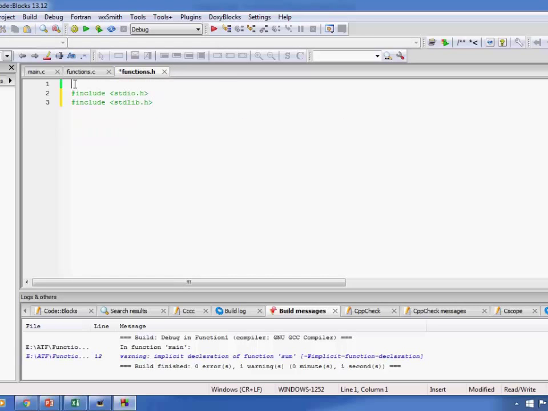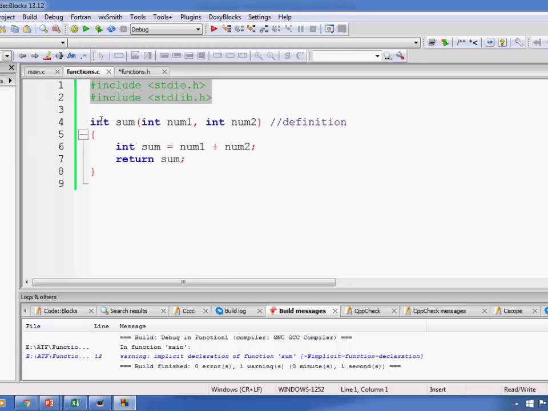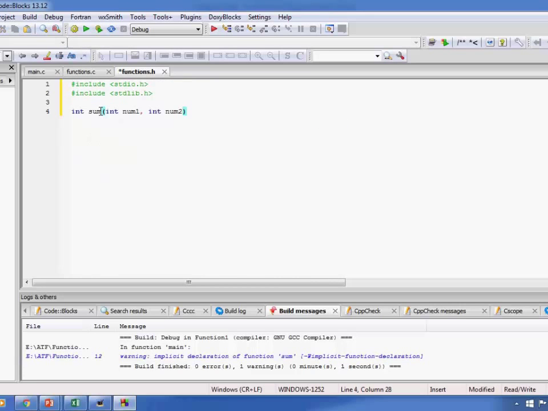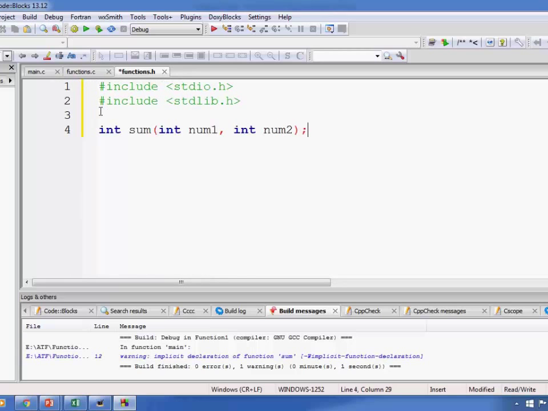Now paste them over here. Now just the declaration needs to be inside this file. Just copy it, paste it inside functions.h, and add a semicolon. So this is our functions.h file, which is now complete.